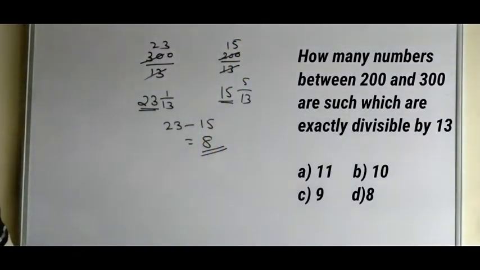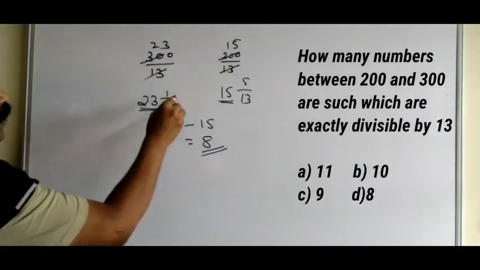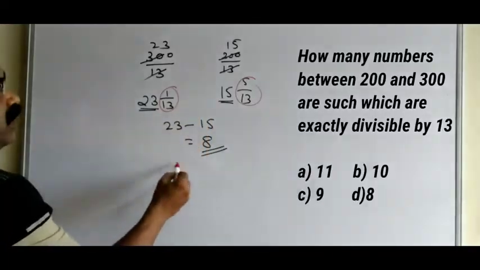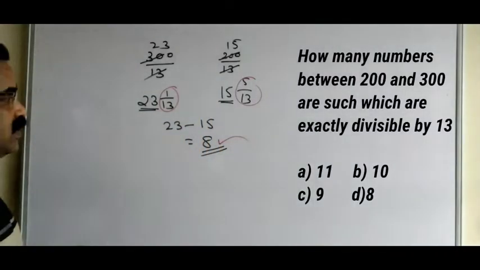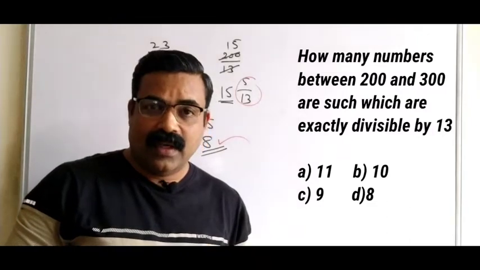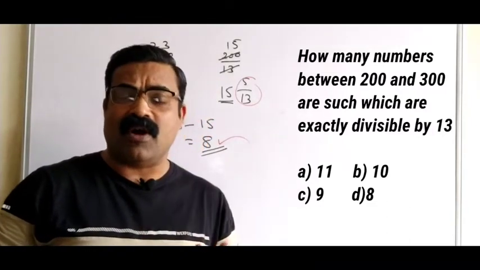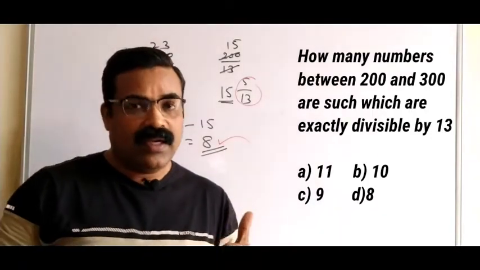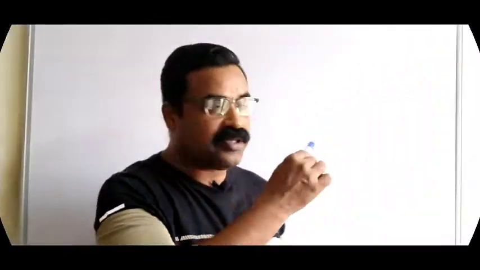Now what we need to do is just remove these two fraction parts. So 23 minus 15, you got 8. So 8 is the correct option. Accordingly, mark the correct answer. So this type of questions are also very, very common in competitive exams based on the topic numbers. Okay, so kindly note it. Here is your next question.